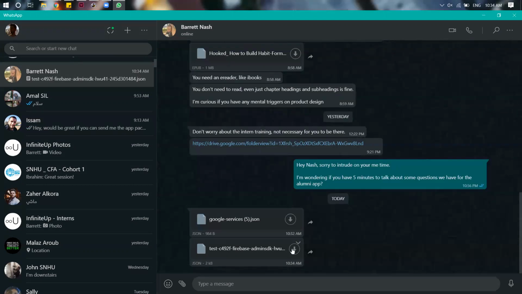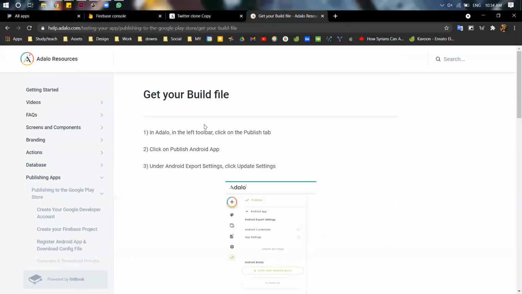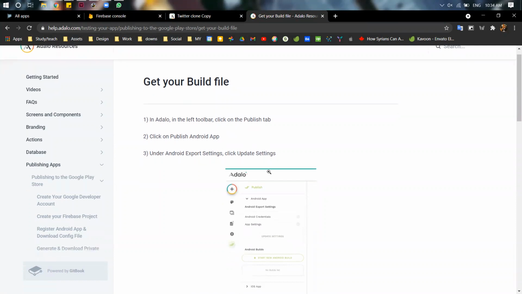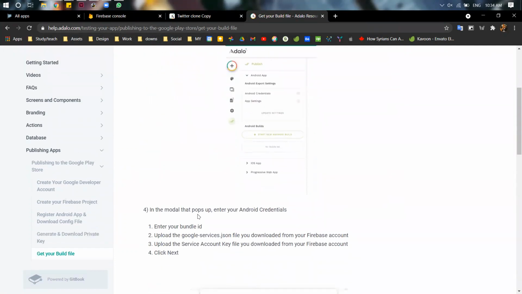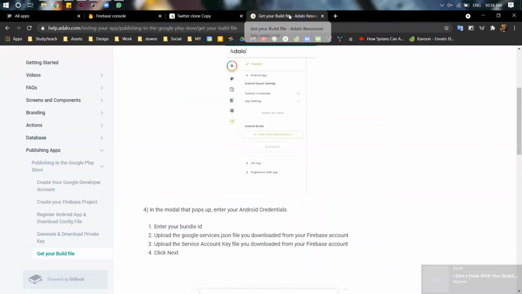Okay. So I think that's everything we need for external files. In Adalo in the left toolbar, click on Publish tab, click on Publish Android app, on the Android Export settings, click Update settings. Okay, let's do that. Oh, we are already here, so that's okay. So your build ID, upload the Google service.json file.